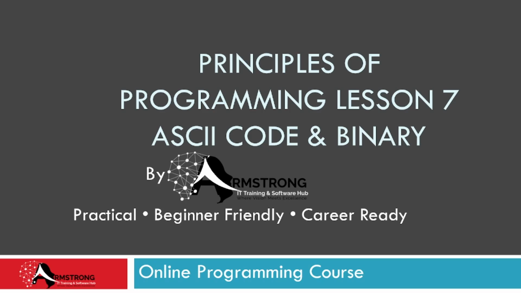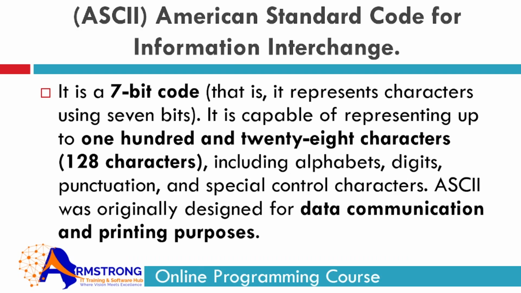Having said that, ASCII simply means American Standard Code for Information Interchange. This is a 7-bit code. That is, it represents characters using 7 bits. Now remember, in our data representation in semiconductor memory, I talked about a bit. A character, a symbol, a space, numbers. These are all characters.